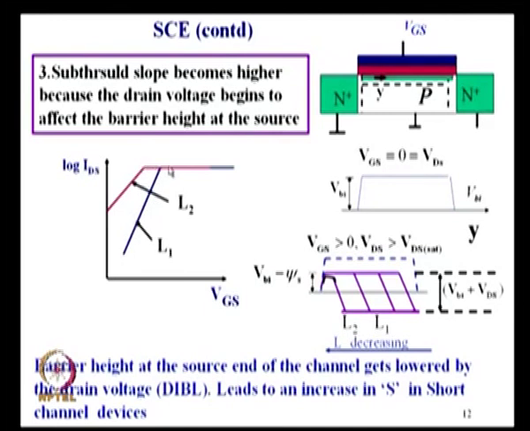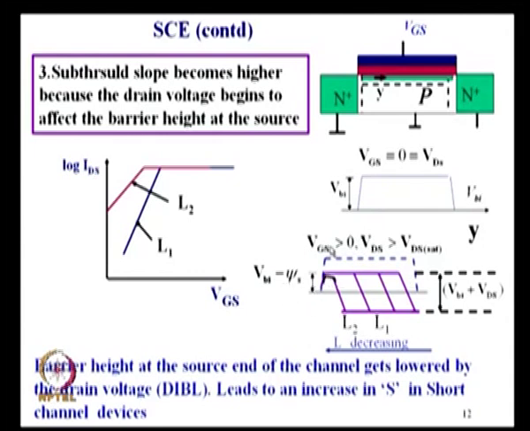But because of short channel effect, threshold voltage has been reduced, that is why I have drawn it here. Gate has lost control, because the drain also controls that barrier reduction. So, the reduction in the current is not as much as in this case. So, the subthreshold slope will not be 60 millivolts, it will be worse than that. If it were earlier, let us say, 90 millivolts per decade, in the short channel it may be 100 millivolts per decade or 120 millivolts per decade, depending upon how much is the encroachment.